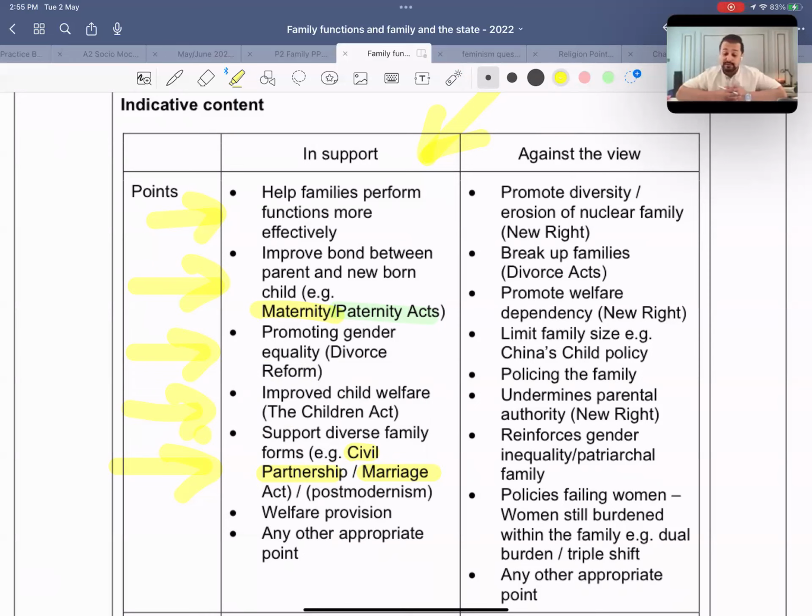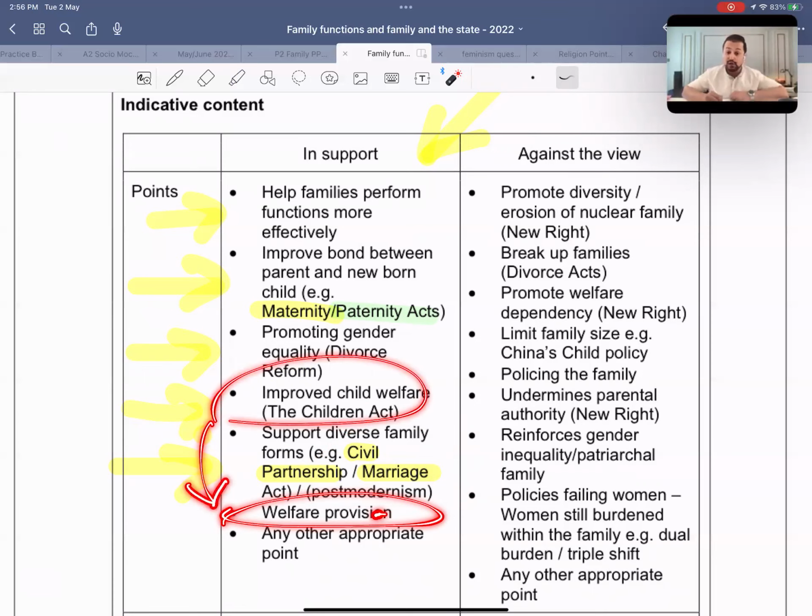All of this could be said by many to be having a positive impact, especially for the people in the western part of the world. I'm not saying everyone, but certainly there are a chunk of people who do believe in family diversity, who do believe in acceptance and tolerance towards all. You could bring in postmodernism. The content for this particular point could be picked up under the heading of postmodernism and families, the postmodernist perspective on families. Welfare provision, again, is linked to this one.